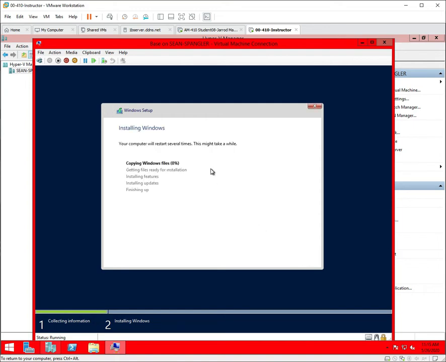Cool, so mine is doing the install process. The reason why I named this base is we're going to use this so we don't have to do installs anymore. We're going to use a special virtual hard disk where it will treat the virtual hard disk for this virtual machine as a checkpoint so that it'll be at the state where we left this one. I'm going to show you a little trick where we're going to boot right into audit mode without setting this up. We'll set up a couple things, and then we're going to note what actually it saved when we set this up on another computer.